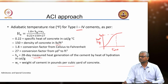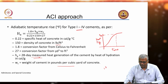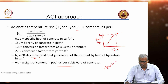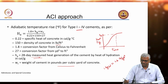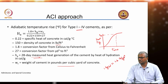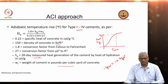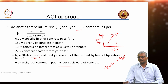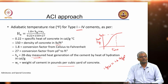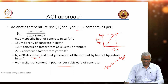Just for simplicity in calculation, 1 kg per cubic meter is equivalent to about 1.6 pounds per cubic yard. So, let us say your concrete has 500 kilogram cement, that means it has 800 pounds per cubic yard of cement as per the conversion.